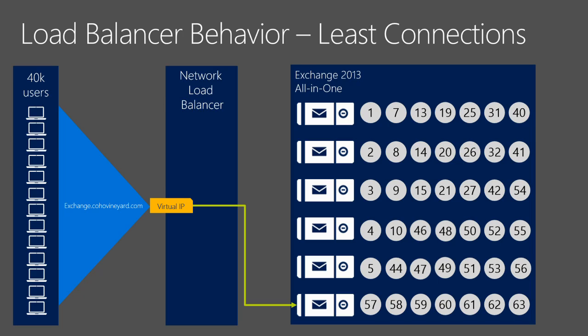Now, here comes the next step of this. Now that this server has become busy, components like managed availability will step in, and its managed availability probes will poke at the server and say, hey, you're not responding. I'm going to take action to restore the health of this machine. So guess what? Managed availability is now going to take that machine out, restart the services, and guess where your connections are going to go? They're going to get redistributed until that machine's back up. Now I've reintroduced another machine, and it's going to end up being this kind of potentially roving outage problem.